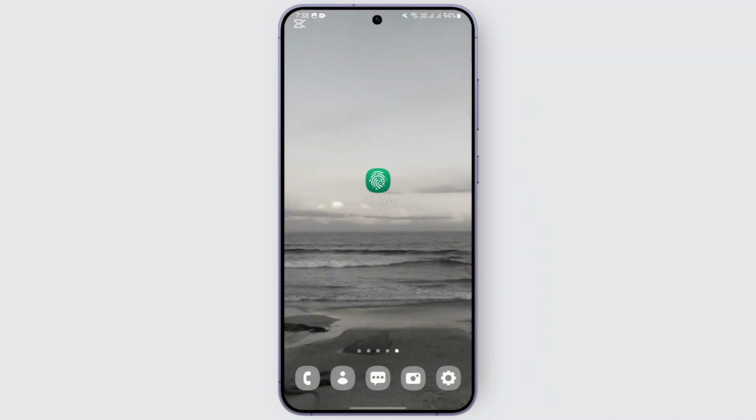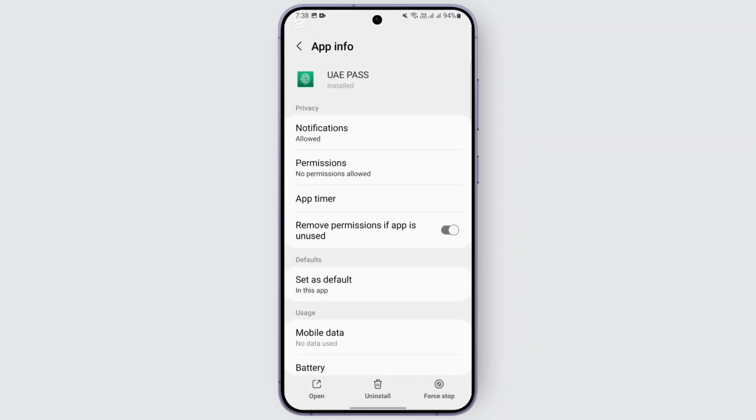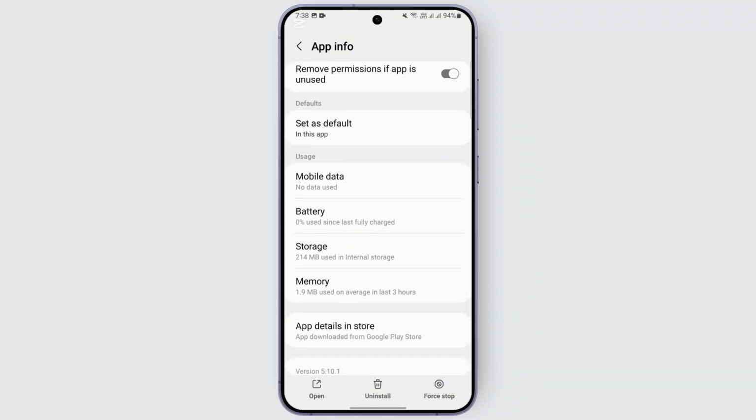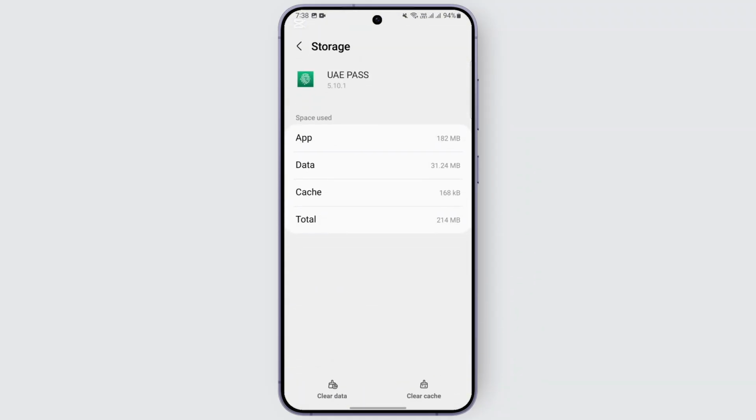So for that, you can long press on the app if you're using an app, and at the top you should be finding an info section. You can go ahead and tap on it. After tapping on it, you should be finding these options on your screen. So scroll down and head over to storage, and from storage you need to go ahead and clear the cache and also clear the data if necessary. So you can tap on the options in the button below and see if that fixes the issue.